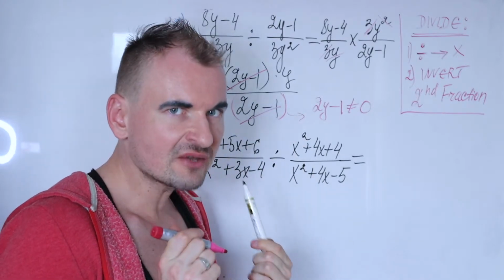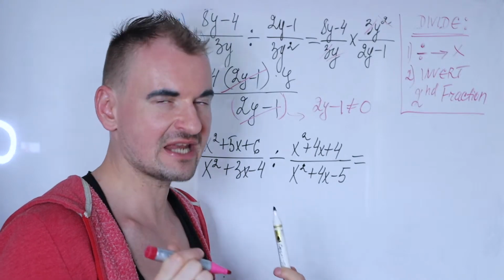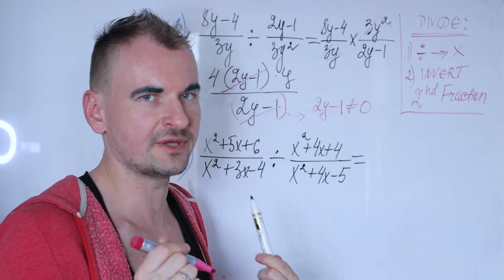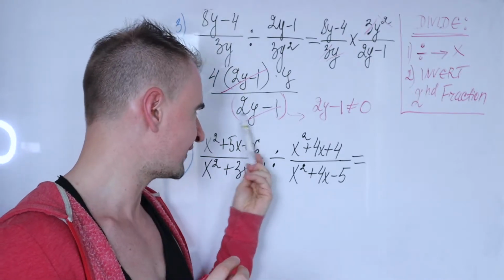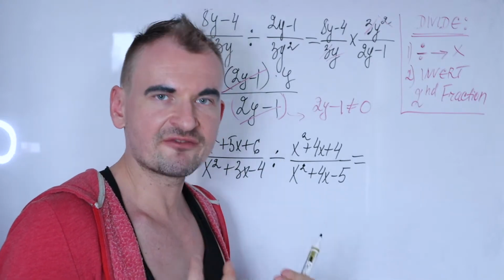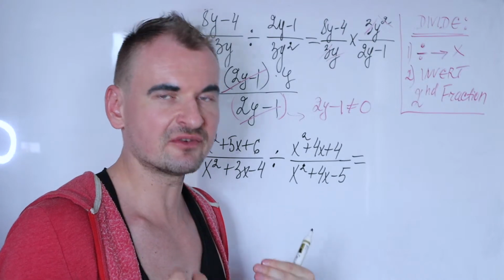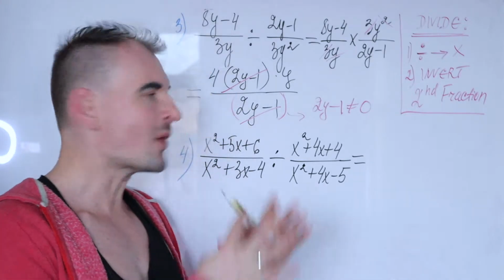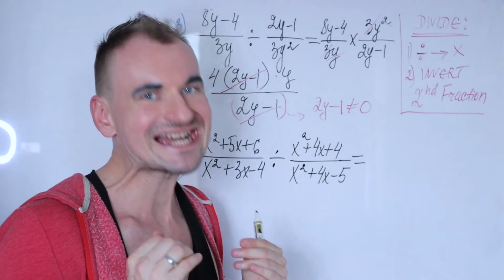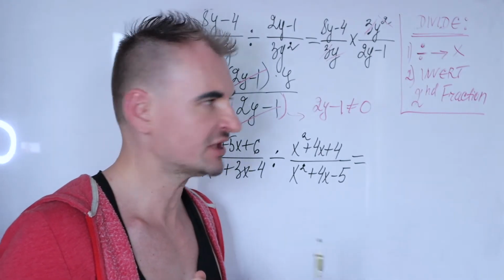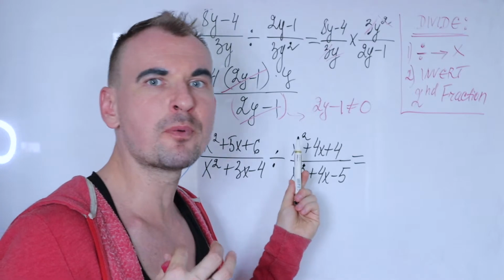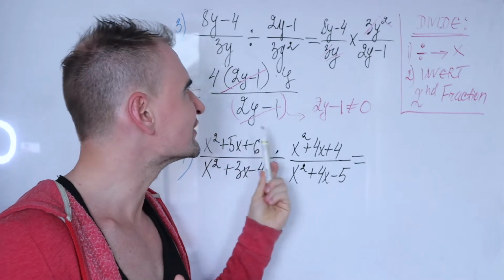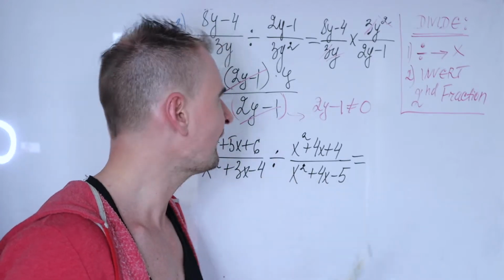So we should list out the values that have to be excluded, thrown out, cast out. This expression would have made the denominator equal to 0. That would make our denominator undefined, so your entire algebraic fraction has no algebraic meaning. So that's why we have to impose, provided that, granted that this bottom is not equal to 0.